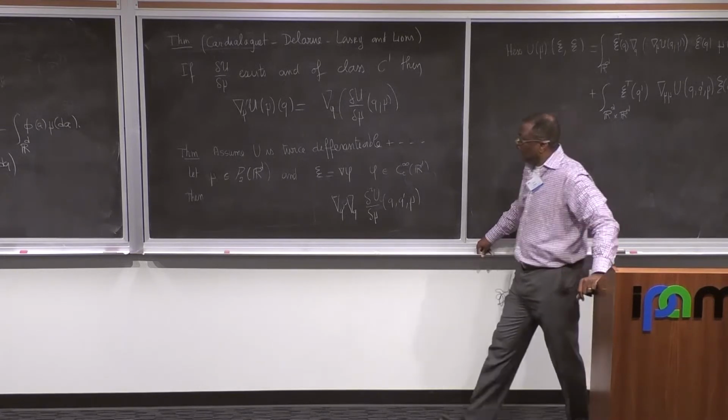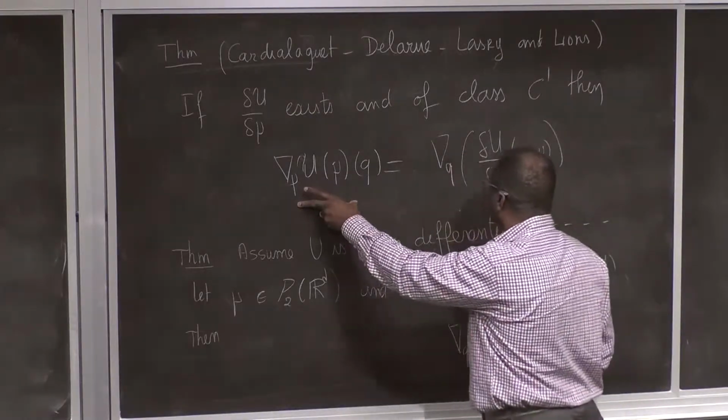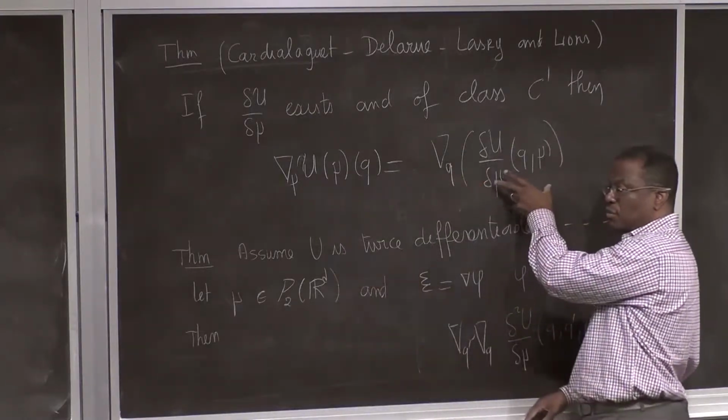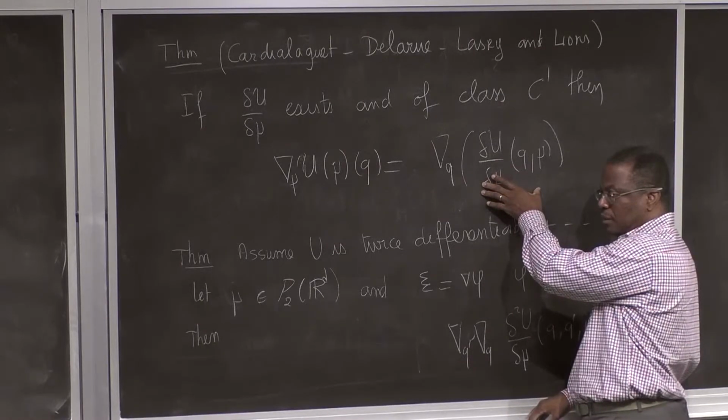Yes. I will say that in the case of Benamou-Brenier, since this will be the velocity, then the velocity will be the gradient of a function. And this function will satisfy your Hamilton-Jacobi equation.